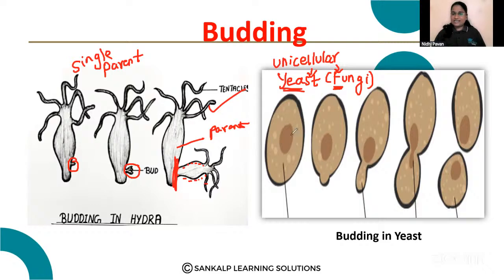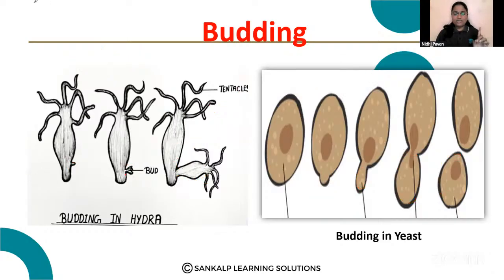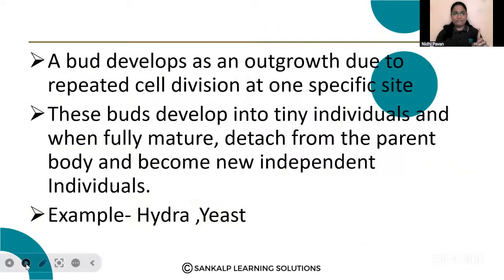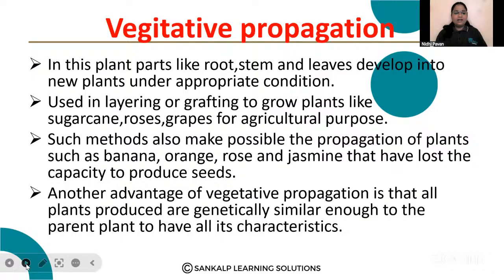So here you can see it has a cell, it has a nucleus, and from the cell membrane you can see the extension like this. Again like this, a bud-like structure, and then this bud will separate. This process continues and it keeps growing like this. Okay, and they separate and they live as an individual. So this is an example of budding. So budding is done, fragmentation, fission, regeneration. Okay, then after asexual reproduction, next we have vegetative propagation.